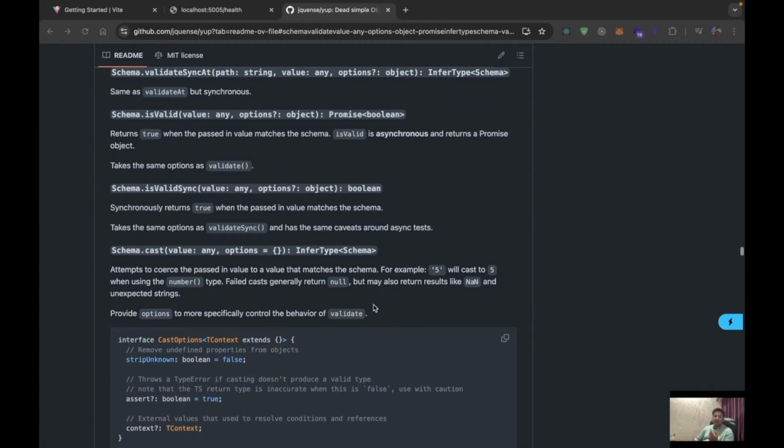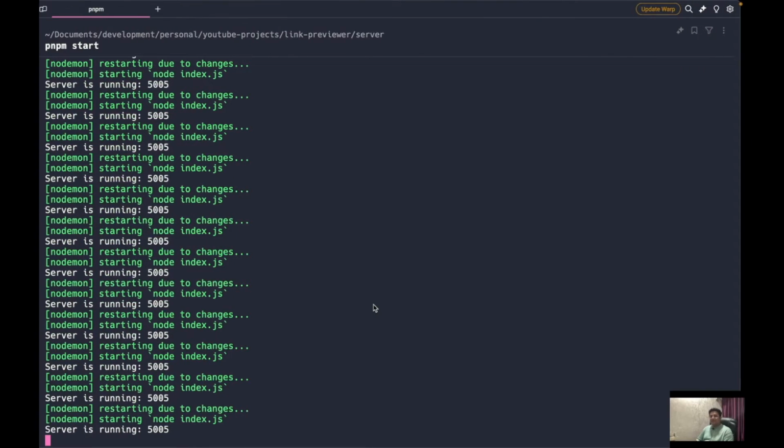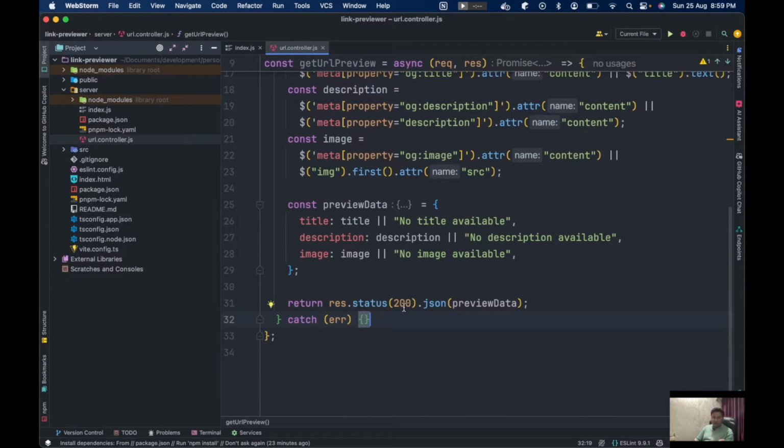We have to handle the case where the URL sent by the user is not in the correct format. We should actually tell the user that this is not the correct value, and the user needs to send data in the correct format.